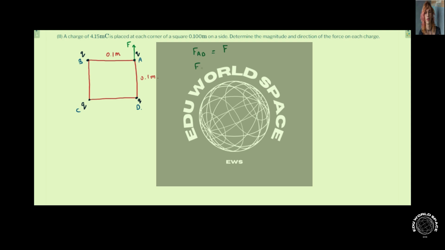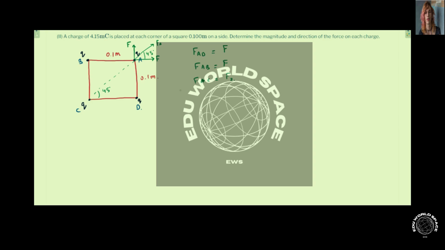And likewise, the force on A due to B also has to be F because the distance between these two sets of charges is equal. The only difference is the direction will be over here. And what is the force between C and A? That's going to be something different. So the force on A due to C, let's say, is F2. F2 is going to look something like this. It will point diagonally, and we know that the diagonal of a square is at 45 degrees, so this angle is also 45 degrees.